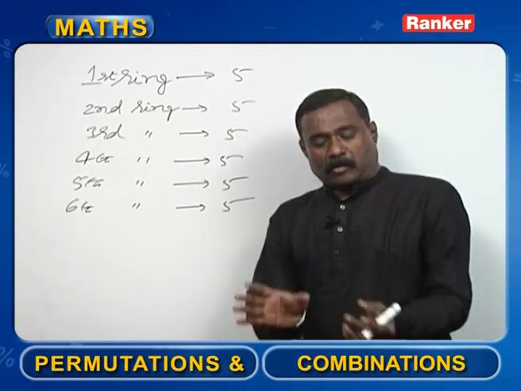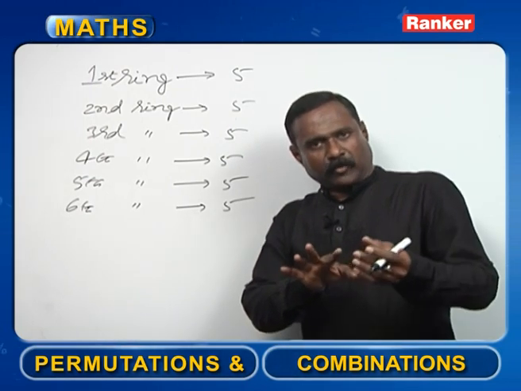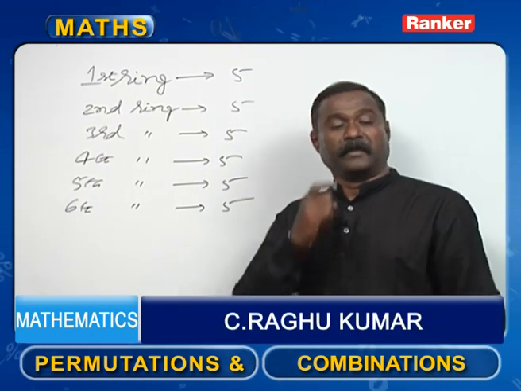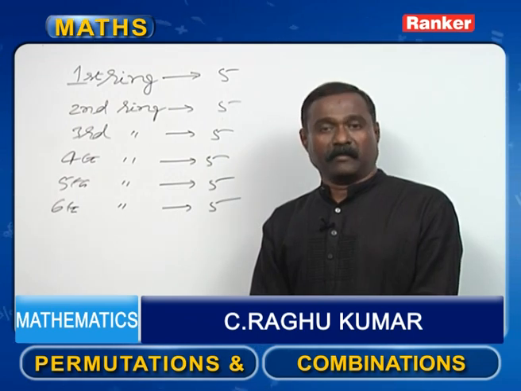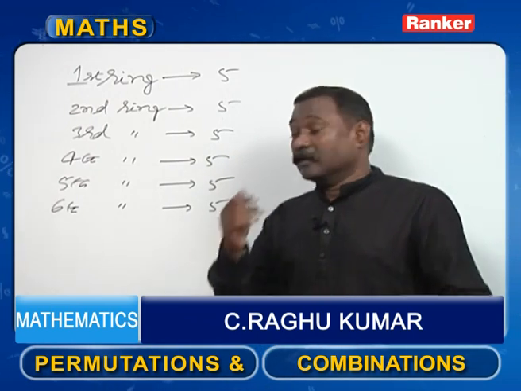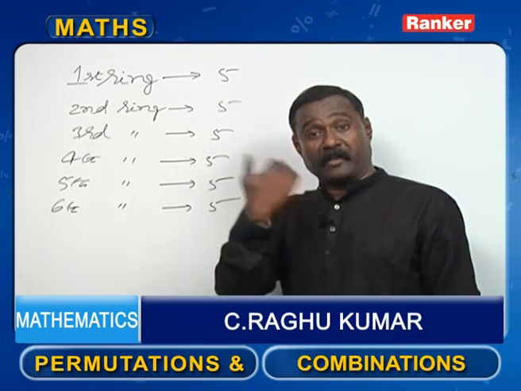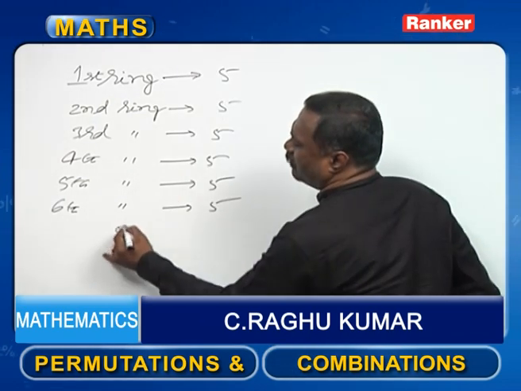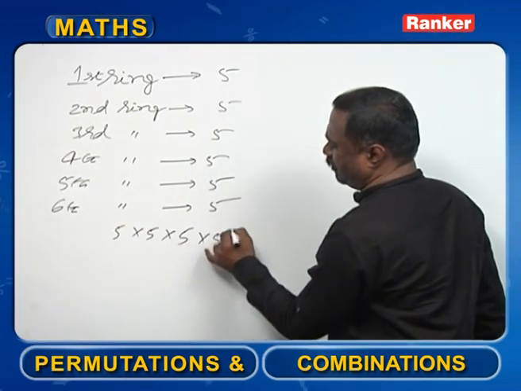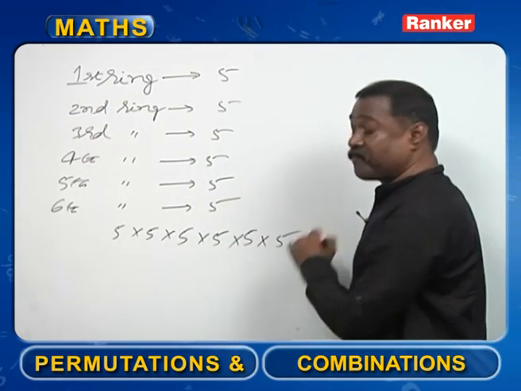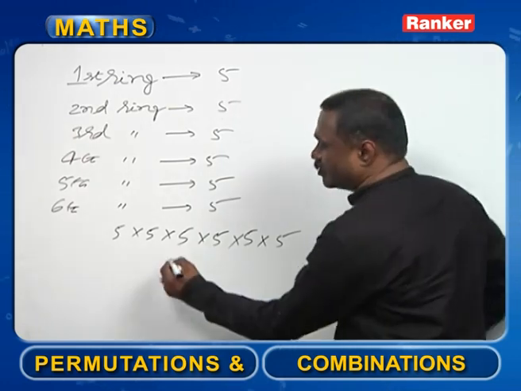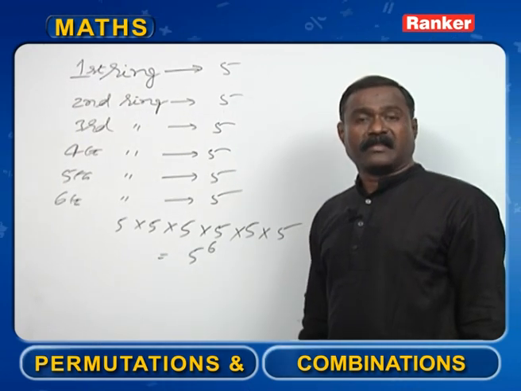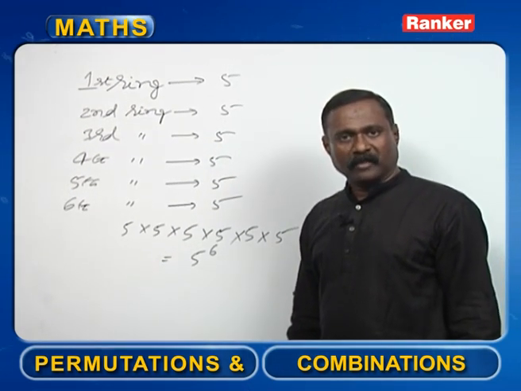Then you may get a doubt: sir, how can we wear 2 rings or 3 rings, 4 rings to a single finger? Nothing is mentioned in the problem. It's no repetition, nothing is mentioned in the problem. You can see some people wearing many rings also. So according to mathematics, how many different ways can those 6 rings be worn to these 5 fingers? First operation 5 different ways, second operation 5 different ways, third 5, fourth 5, fifth, sixth, 5, 5. So according to the principle of counting, it's nothing but 5 power 6 different ways those rings can be worn to the fingers.